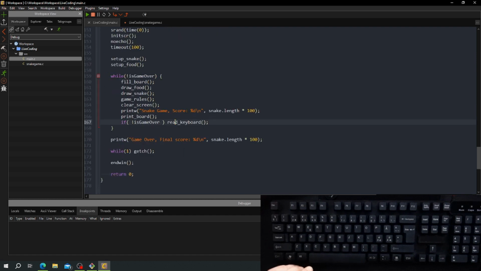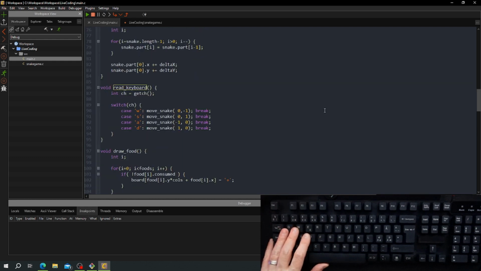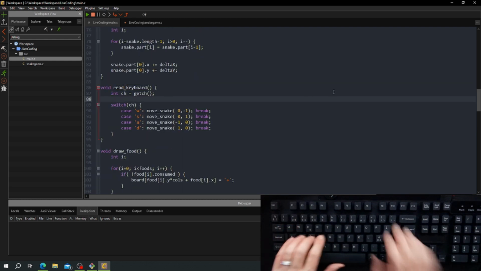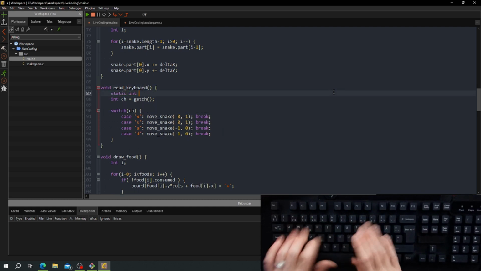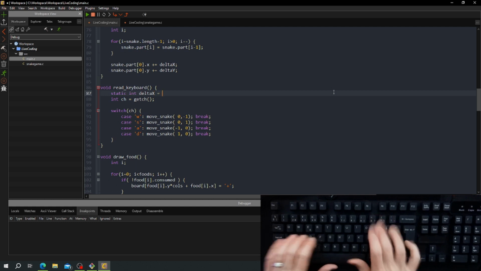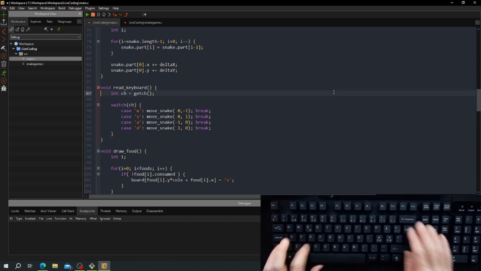Oh yeah, the read keyboard needs to be modified, because it should be constantly moving the snake here. Question if that should actually be in the move command instead.